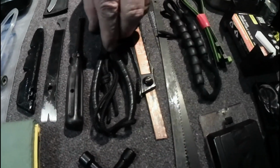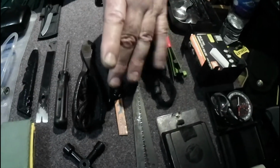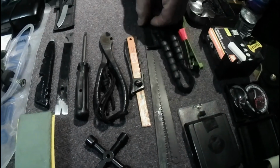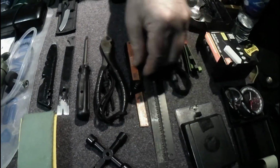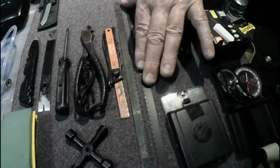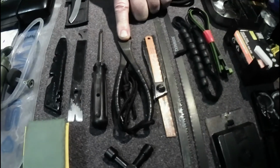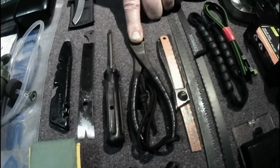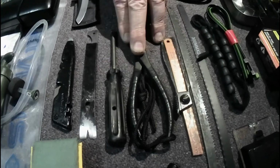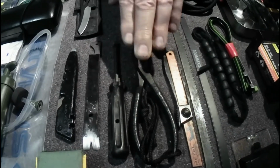My saw, which I've already gone through in another video, is quite an old saw. There are numerous types of handles you can get to put blades on and carry blades with. So it's a good little backup for your other saw if you're carrying a saw. Wire cutters. I will name the company on this one. These are Knipex. I like Knipex. They've got quite a few tools, pliers and stuff, and I love them. They're absolutely brilliant, last forever, and they're very good.